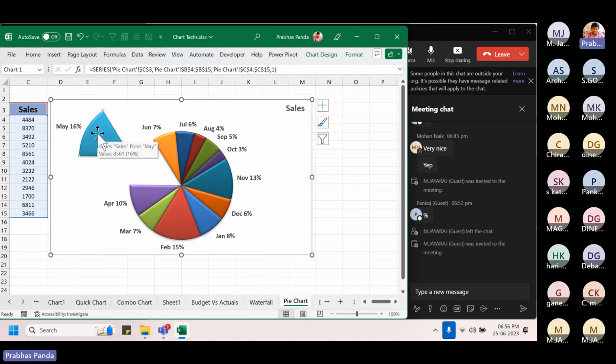So this is how, whenever you are presenting your pie chart, people don't just go for the regular pie chart. Anybody can do that, and people are not going to look at those kinds of charts. They will be least bothered about it. But when you present something like this, definitely somebody from the audience is going to ask a question: how do you take this May month alone out? That's what we want. People should ask us, how did you do this?